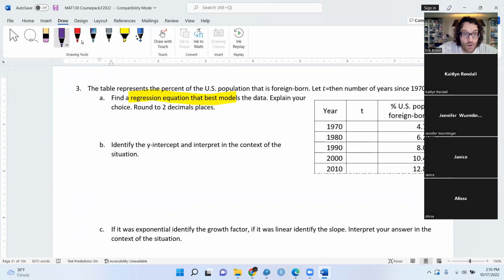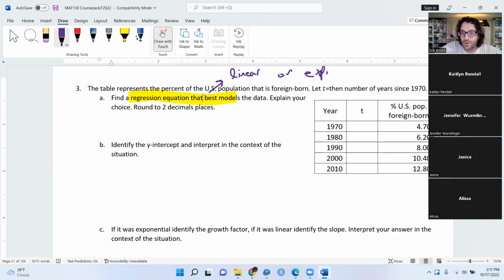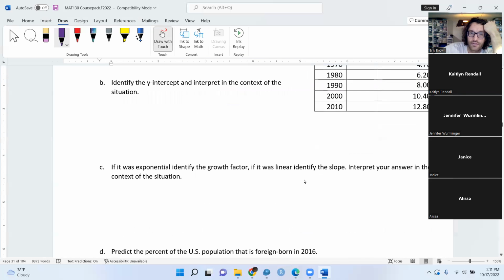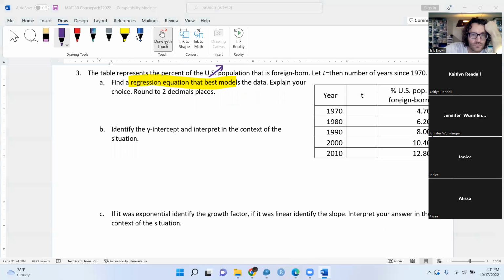So you have only 2 options from what you learned in this class. It's either linear or exponential. So you do exactly what we did in class today. You type this data set into Desmos, you put your codes in for linear and exponential, and you see which one is best based on the correlation coefficient, which number is closer to 1. Don't try to put these percentages in Desmos. It won't understand that. Just put in the numbers. So how about I give you like 10 minutes to try this problem, and then we can check how you did, if that sounds good to you all.